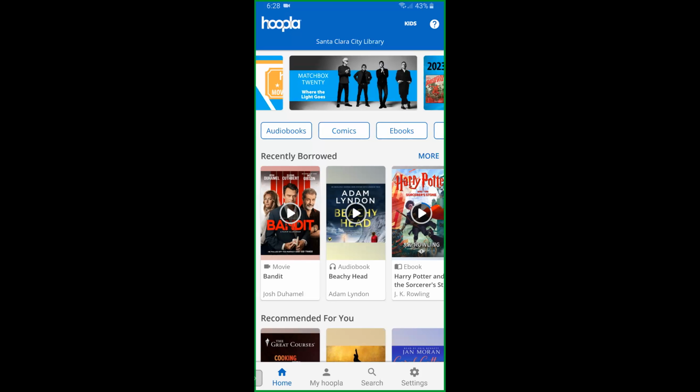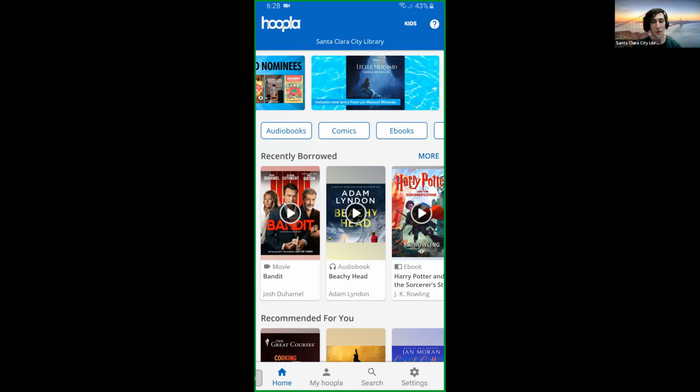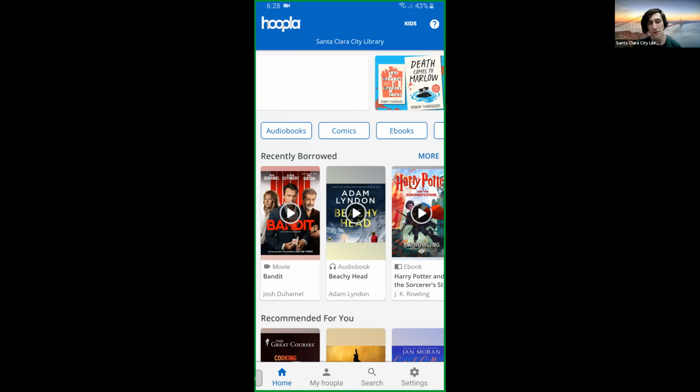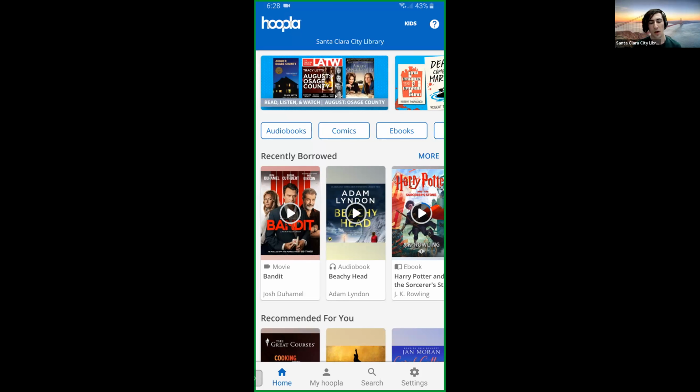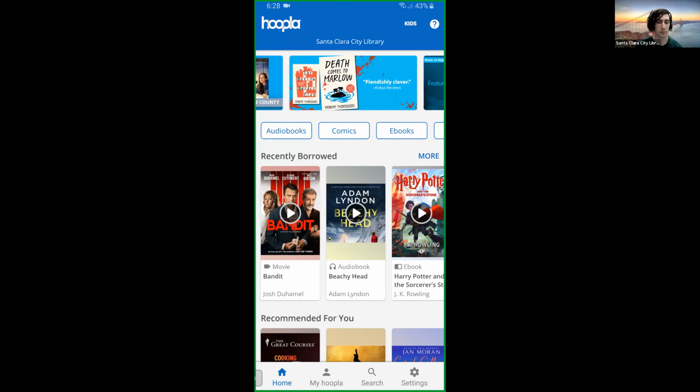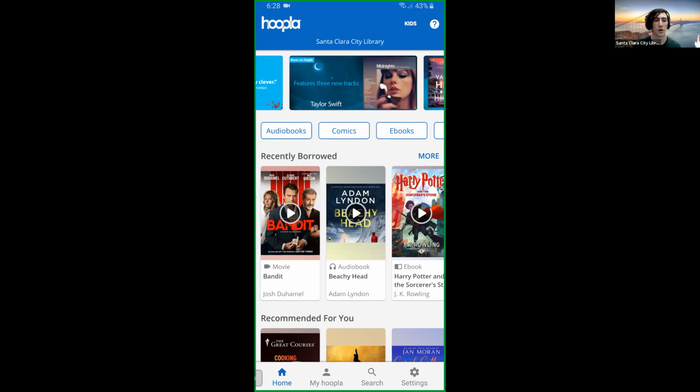Our next question is how do we return an ebook or whatever else we check out once we're done with it? Great question. So ebooks are nice in that you don't need to worry about manually having to renew them or return them. What'll happen is when the loan period is over and it's time for the book to be returned, it'll automatically be removed from this list of books that you've checked out. And you won't need to worry about doing anything. There's no fines or anything. It turns itself in automatically.